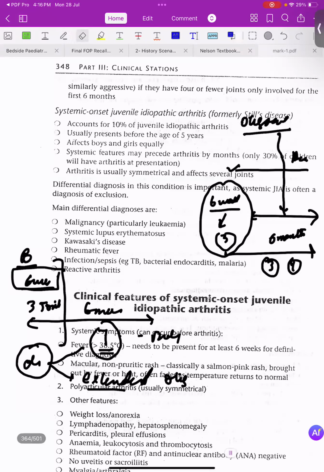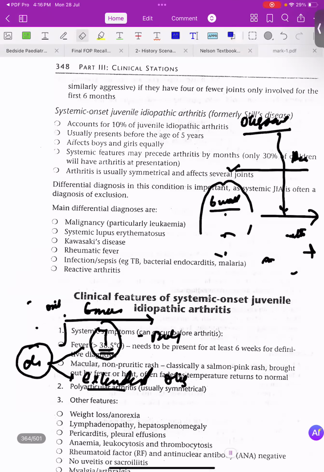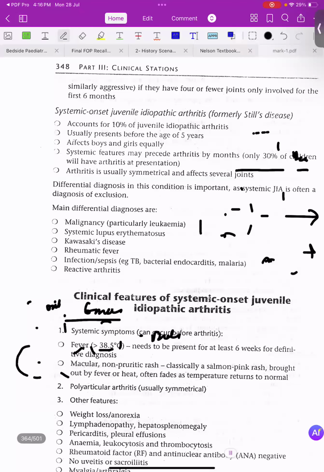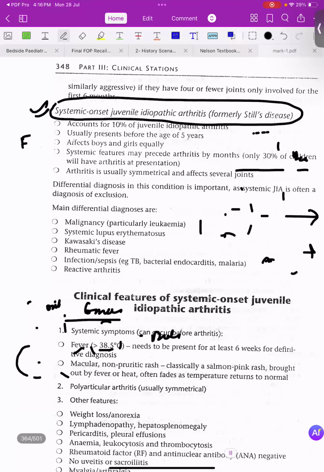Yesterday, Dr. Mehdia gave us one of the differentials, that was infections, but she didn't tell us what type of infection she is talking about. See here, in this case, they have told us about infections, but that is one of the differentials of systemic onset JIA, where fever was present. In our case, fever was not present, so we cannot put infection in our differentials yesterday. Malignancy, yes, that comes with fever and sickness, so we cannot put malignancy in our differentials of JIA. Okay.